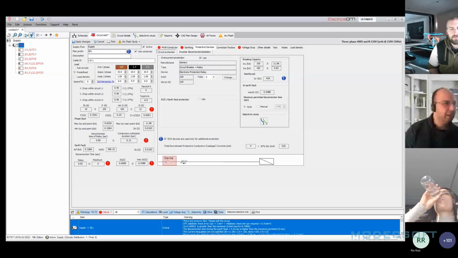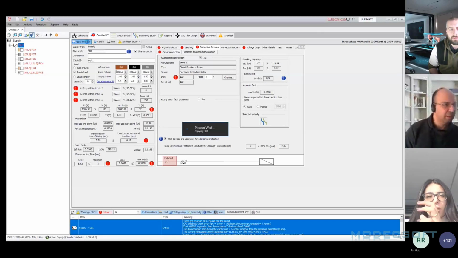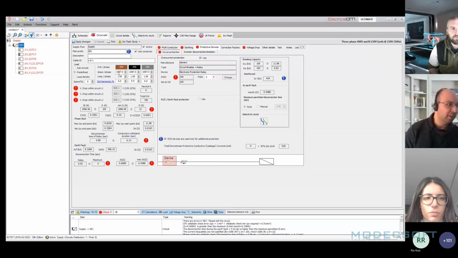Now you can type in any number you like into these boxes as well, like the current, and this will be recalculated depending on the power that you type in. You can define an unbalanced load as well. It's not supposed to be balanced.